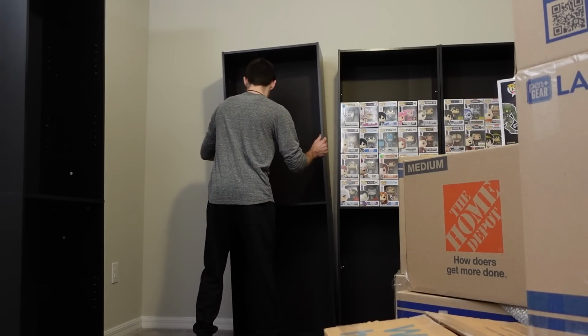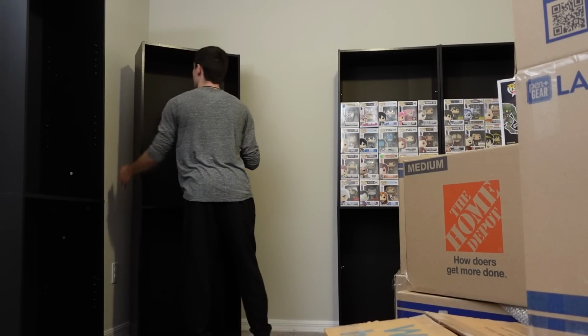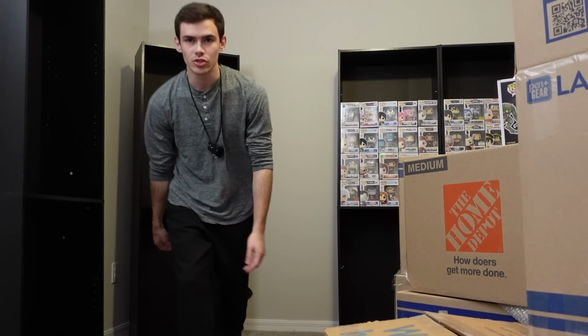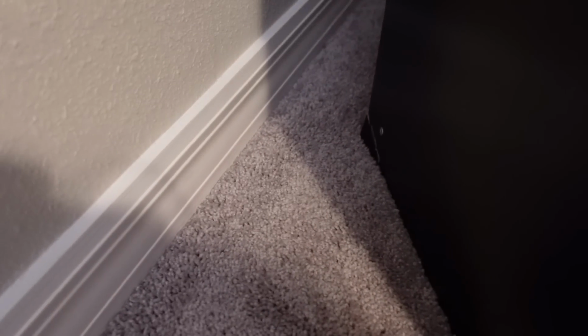All right, so we're just gonna go back here. Yeah, parts of the shelves are damaged, I can see. This one's broke here. Let me actually show you guys what I'm referring to. What I mean is, if you guys can kind of see, it broke on the bottom pieces. So that kind of sucks, and I think it did the same on the other side. Oh no, the other side's fine, but yeah. It broke, so eventually I'm gonna have to replace this shelf.